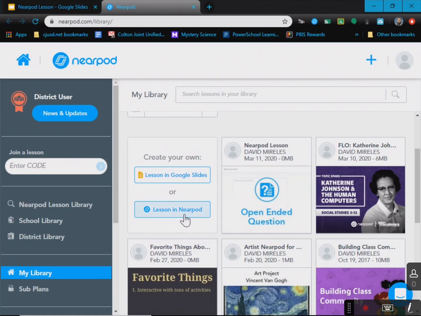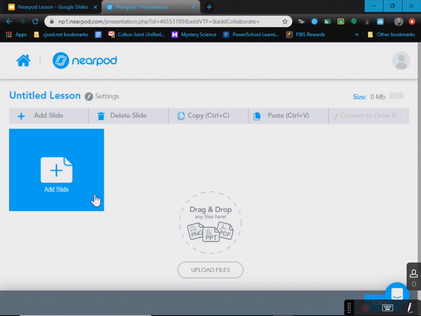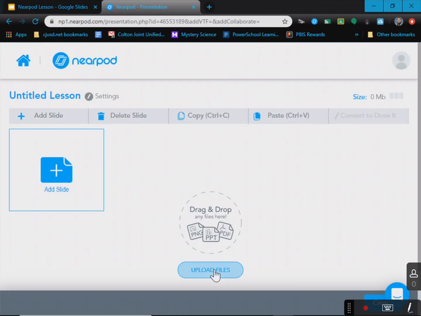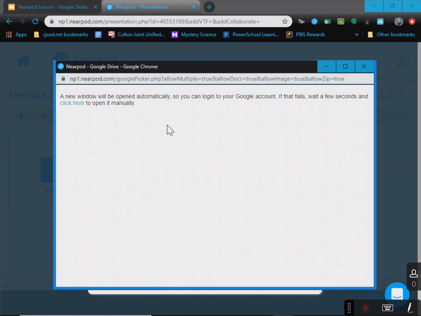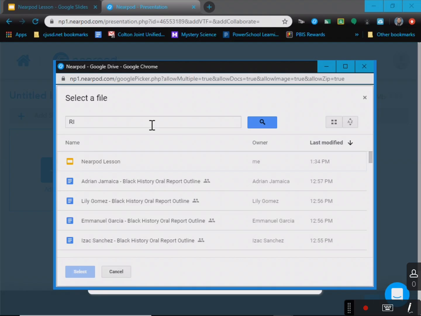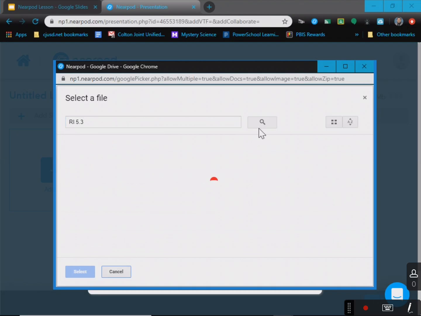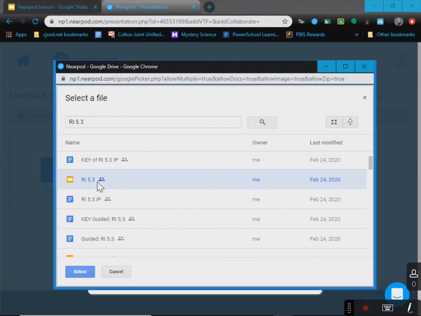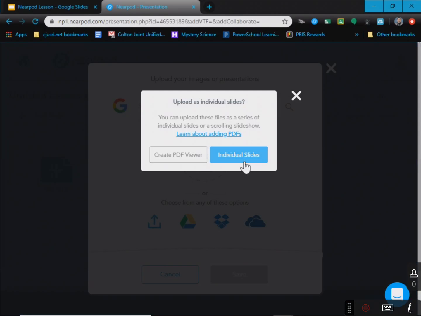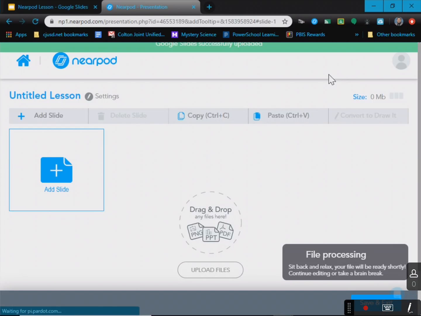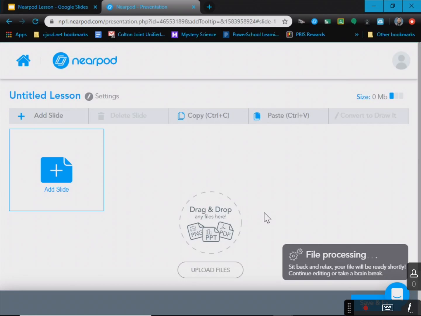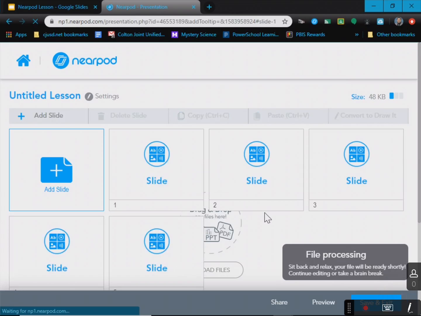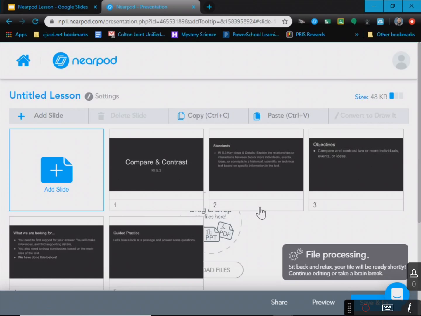Now, when you go into Nearpod itself, you could also upload files. And when you do that, you can upload things from Drive or PowerPoint. So if I want to upload Google Files, then it will keep the files on Google or on Nearpod, and I don't have to go back to Google Drive. So this is good if you already have a finished lesson. But if you do need to add more slides, you could make the slide into its own little document and then upload that, and it can be added onto here.